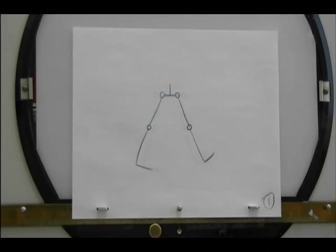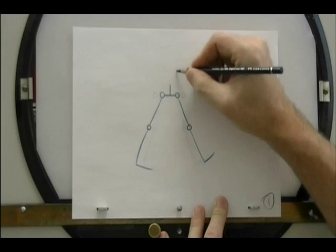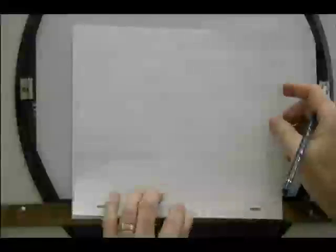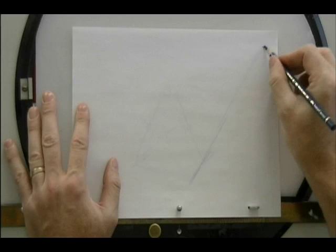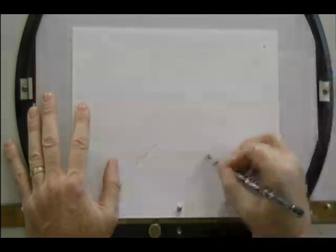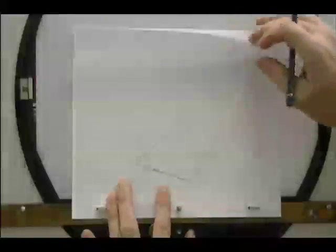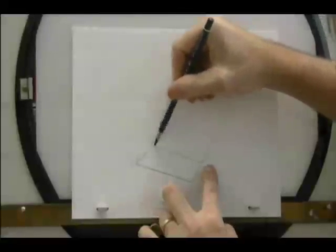Now, what I need to do at this point is determine where is my vanishing point. So I'm going to place my vanishing point, if my character had their chest up here, somewhere right about there. And then I'm going to create my grid for my character, the plane that my character is going to be standing on. So from this vanishing point, I'm going to go through the heel on this side here, and through the heel on the back foot. Create two lines going in that direction. And then I'm just going to choose an arbitrary vanishing point, pretty much parallel out here, but along the direction of the foot on the one side there. And then from the heel back like this.